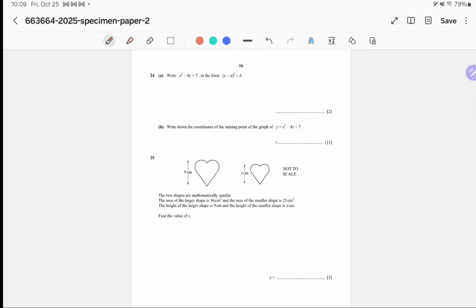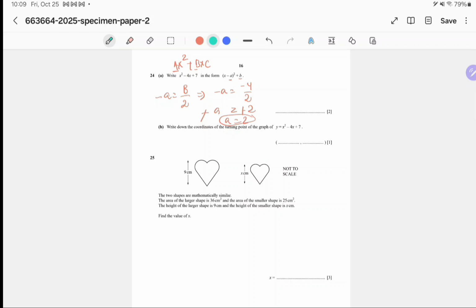24th question. So write x square minus 4x plus 7 in the form x minus a squared plus b. This equation is similar to ax square plus bx plus c. This a and b are not those; here I have represented by capital A. These are the constants. So for finding this minus a, we will use the formula b by 2. So minus a is equal to minus 4 by 2, which is minus 2, the minus signs cancel. So a is equal to 2.